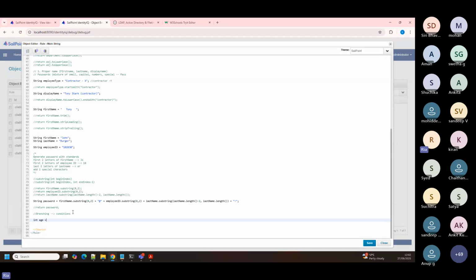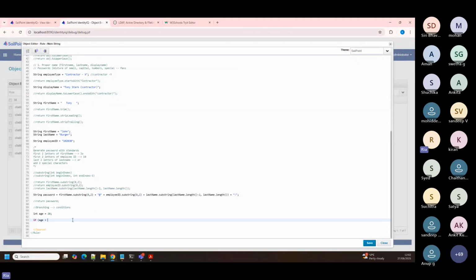Int a is equal to 20. If age, operators we use like greater than or equal to 18, then let's say return you are allowed.